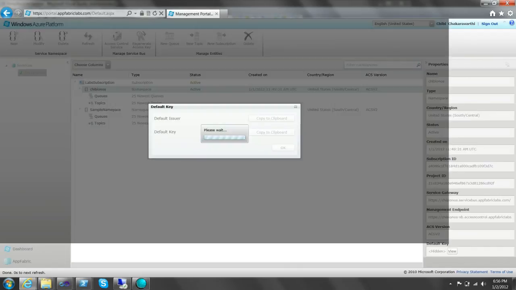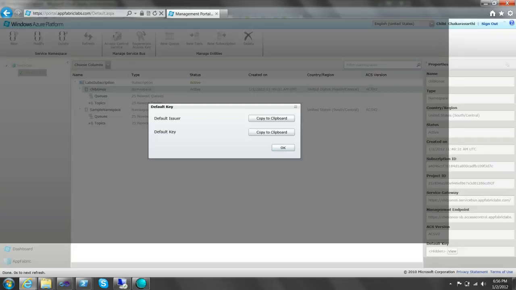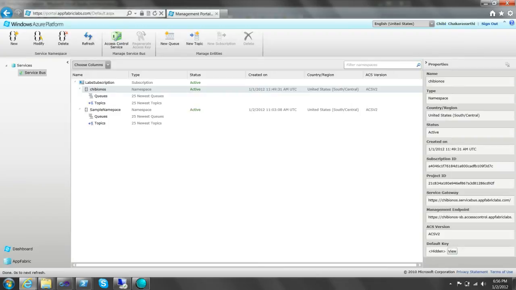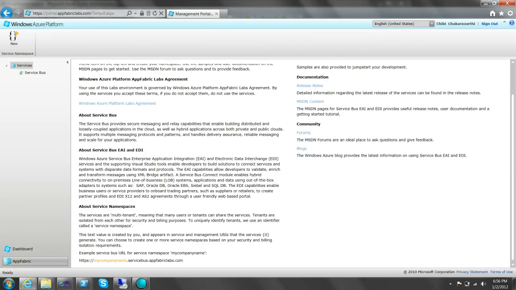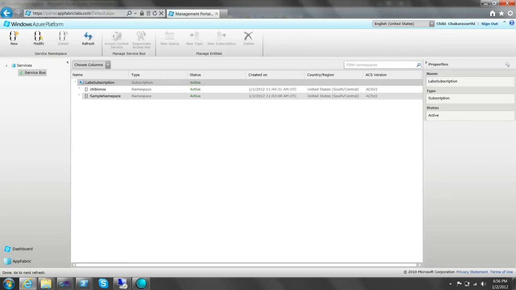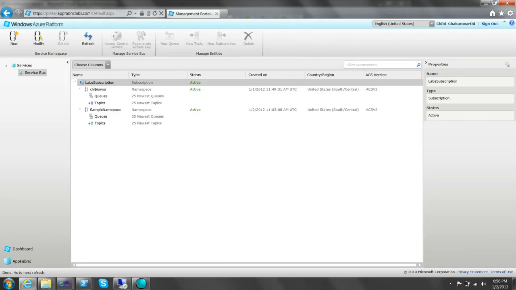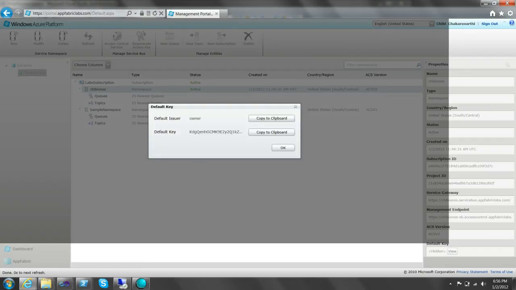So let's start another namespace. Let's pick out this namespace. It says this also doesn't create it. Okay, maybe I have to refresh this portal. Let's see what happens. When something doesn't work in Silverlight, it's better to just refresh and try again, because there could be some async problems. So I clicked it again. Now let's go here. Let's go to Sibionos, default key view, and there it is.